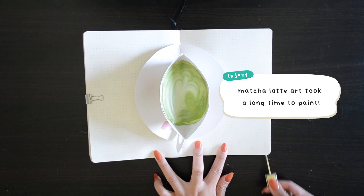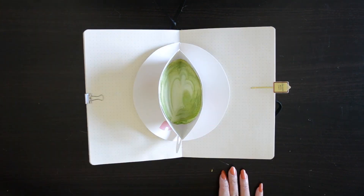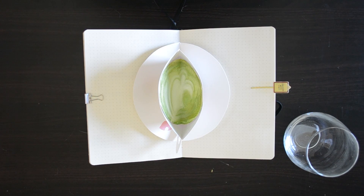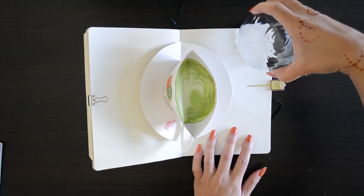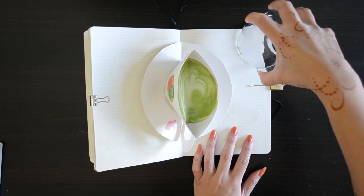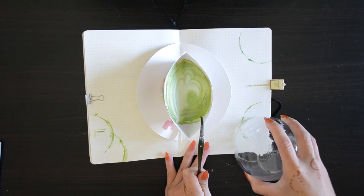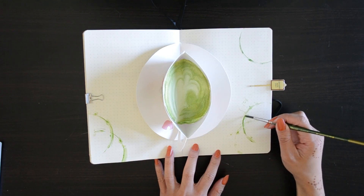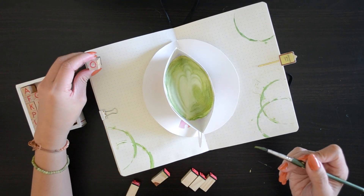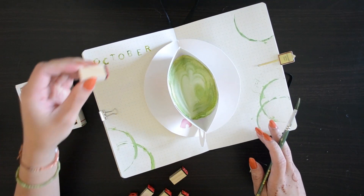I'm super happy with how it turned out even though it is a tad skinnier than I imagined. Since my mug is occupied with tea, I'll be using this convenient wine glass to really recreate those coffee rim marks or splashes. Using a glass really helps so that I knew where they were sitting. I did some touches here and there for the rims. I went ahead and used my stamps to spell out October into the far left corner for the October cover page.